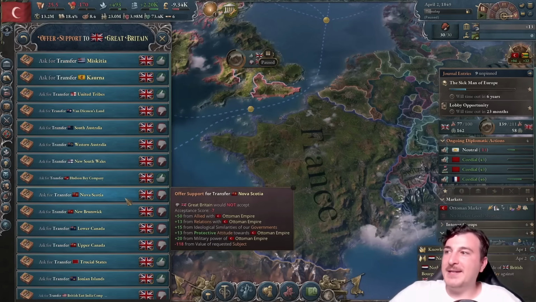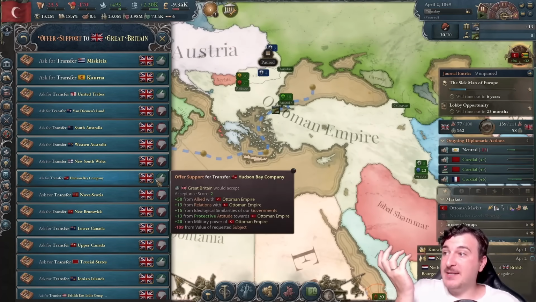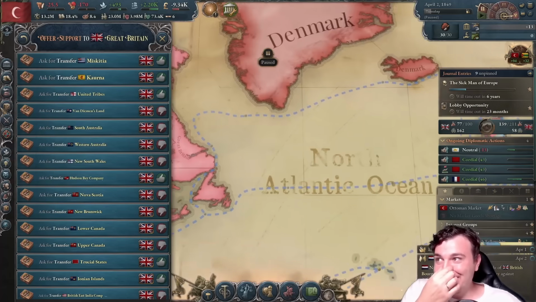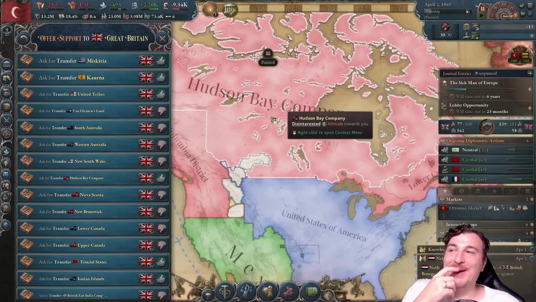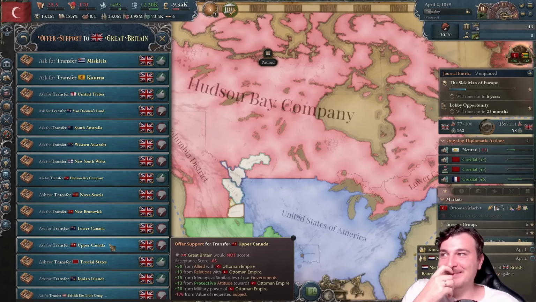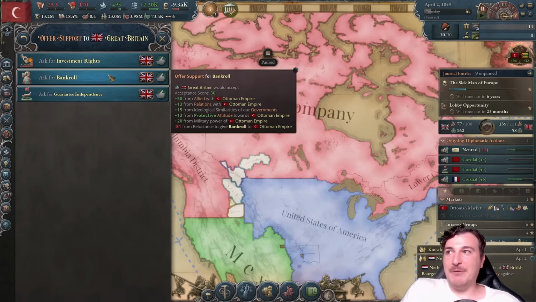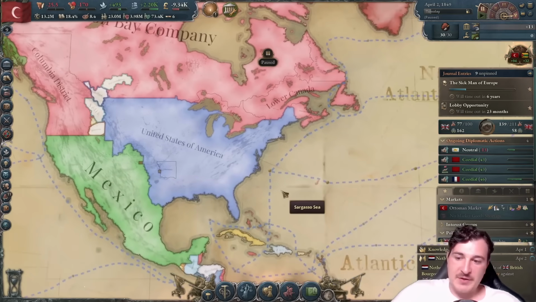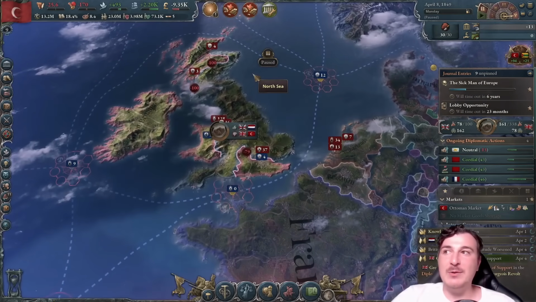No way. I can get subjects from the British. I could get the Churchills. I could get the Hudson Bay Company. What? I could get an... Okay, that is kind of... Do I want the Hudson Bay Company? No, I'm not going to beat that guy. I think a general bankroll is going to do me a lot more. Yeah, it's going to be better. Let's go for the bankroll. The British have a lot of money. A bankroll from the British would fix every single one of our issues.